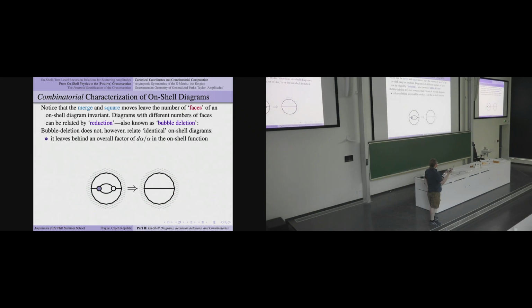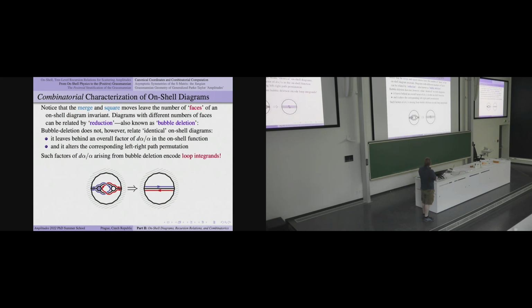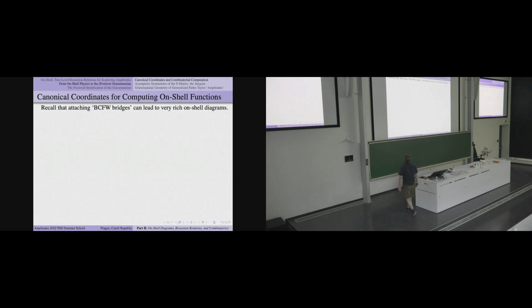it's now easy to see that it's a theorem that the number of inequivalent diagrams, or equivalence classes of diagrams, is finite. Why? Because they're all labeled by permutations. The number of permutations is finite. It's a very large number, but it's finite. And yet there's an infinitude of graphs. And all that infinitude of graphs, when you combine bubble deletion with permutations, gives you a finite list there. And by the way, it does alter this left-right path thing. These prefactors are important for loop integration at some point later on.